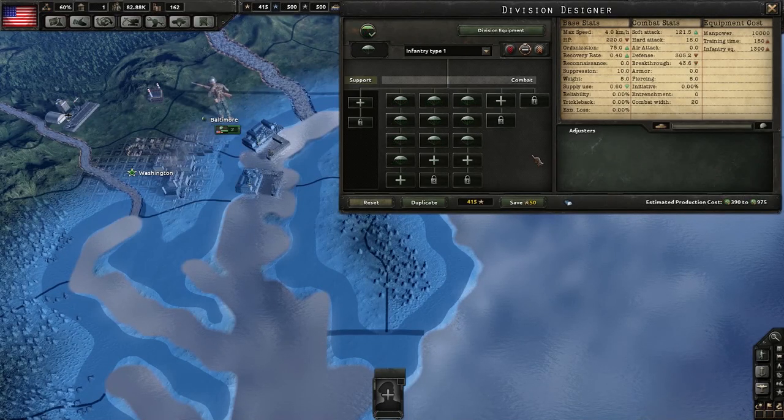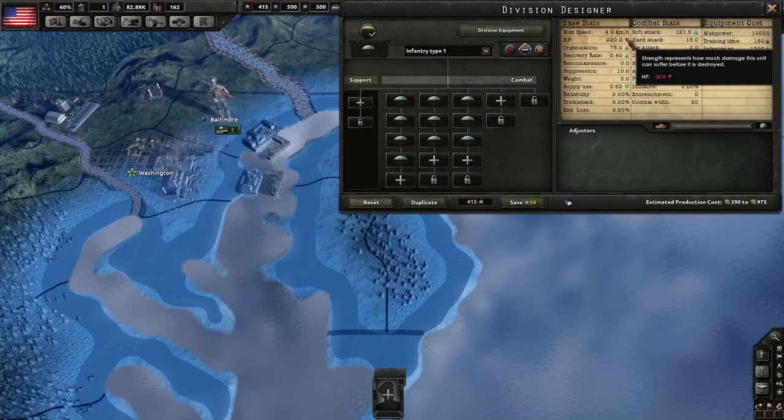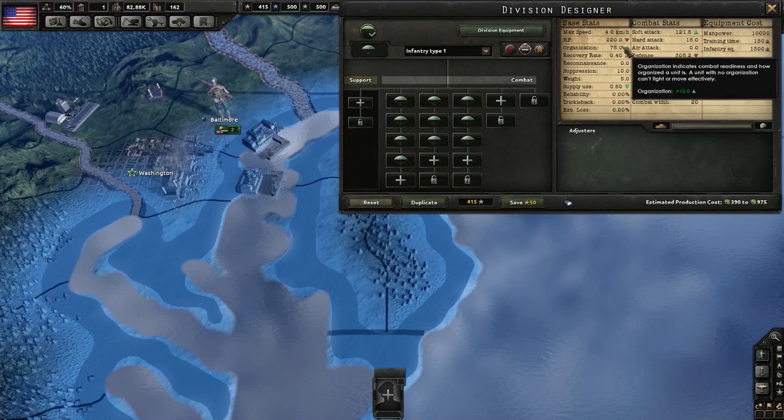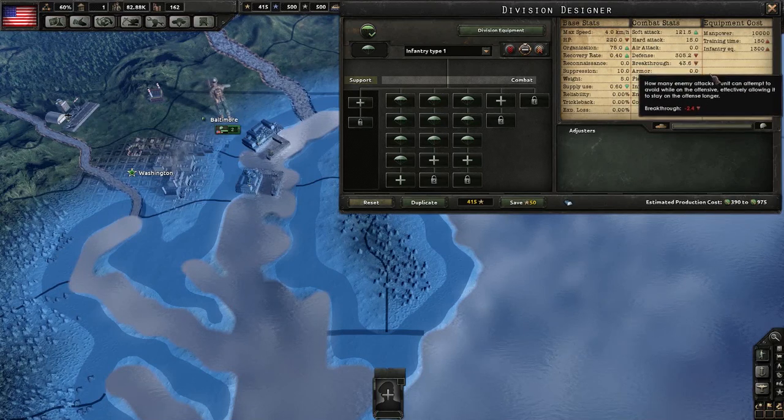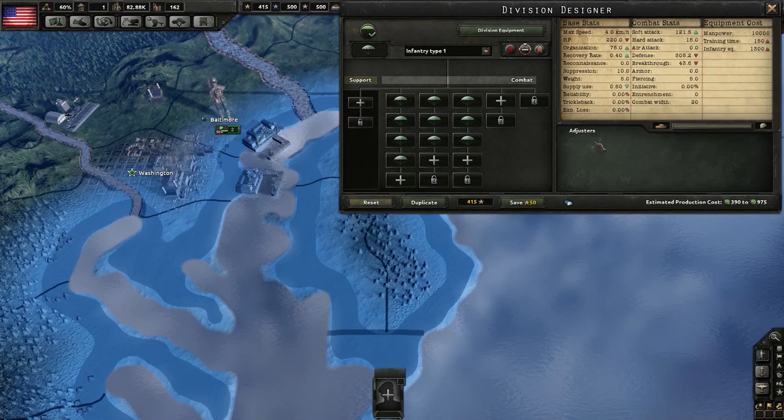Now, a paratrooper division is where we see the sharpest difference in combat stats as compared to normal infantry. They lose some HP, though it should be noted not as much as mountaineers and marines do. They gain organization and recovery rate. They use less supply, actually the same amount as marines. They gain soft attack, but they lose in both defense and breakthrough. They also don't have any specialized terrain modifiers.